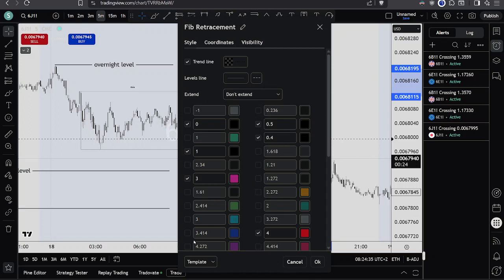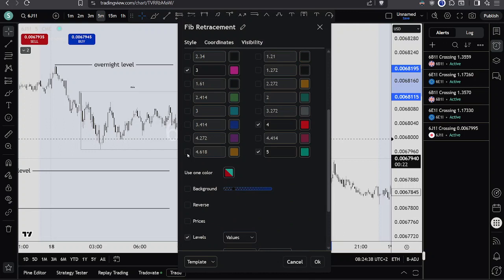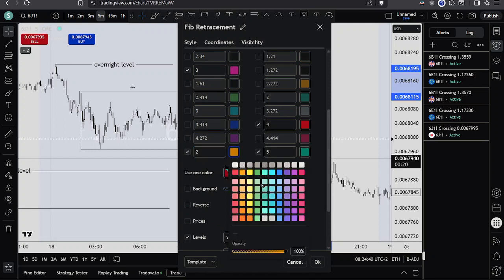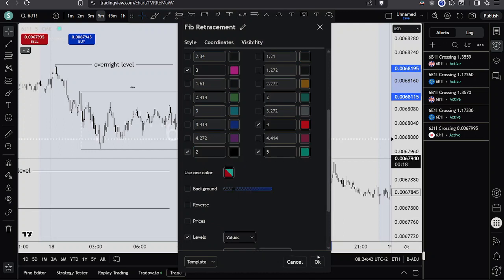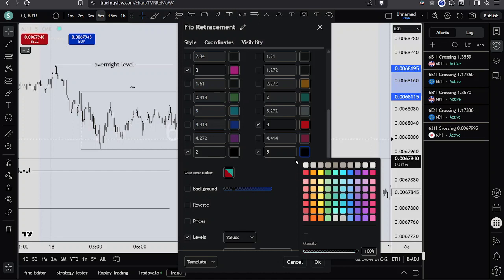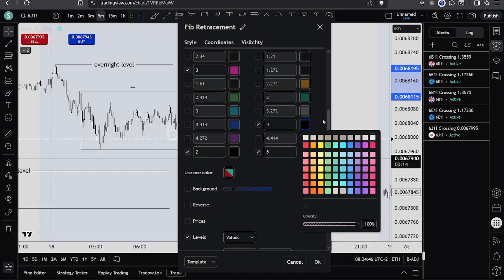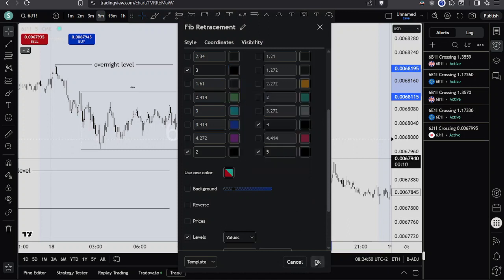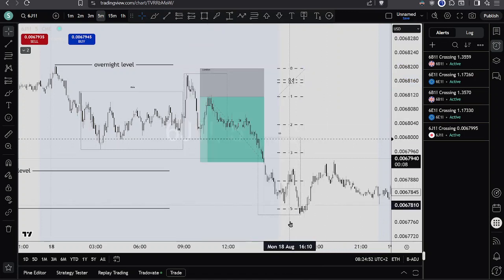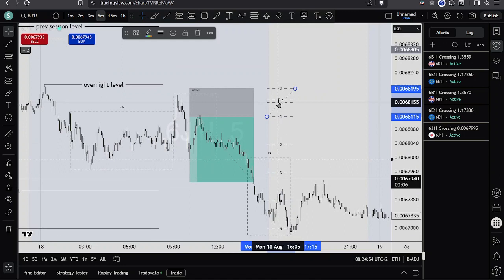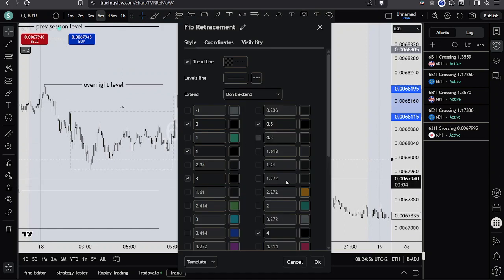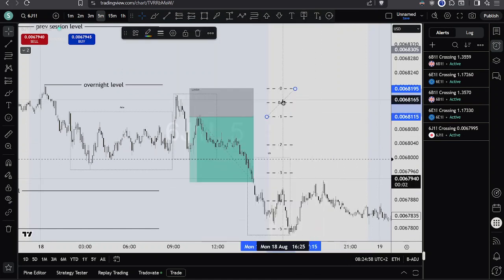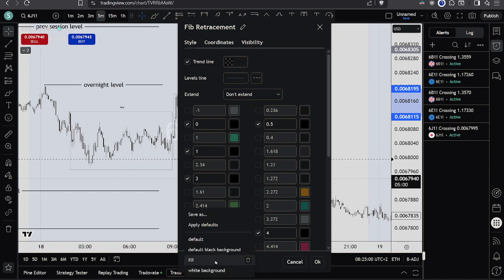We're not gonna use. Just gonna take this one. 2. Is this black? I guess it is. Yeah. All right, now we're using the Fibo tool because. All right, now we're talking.